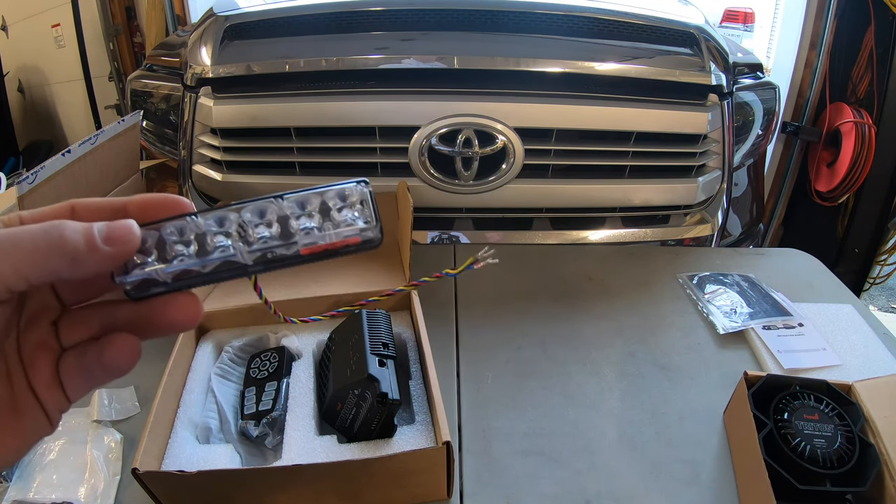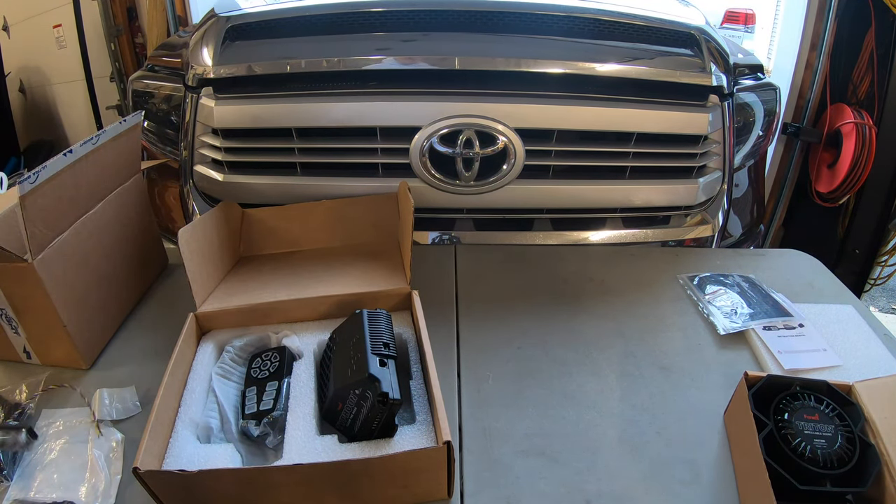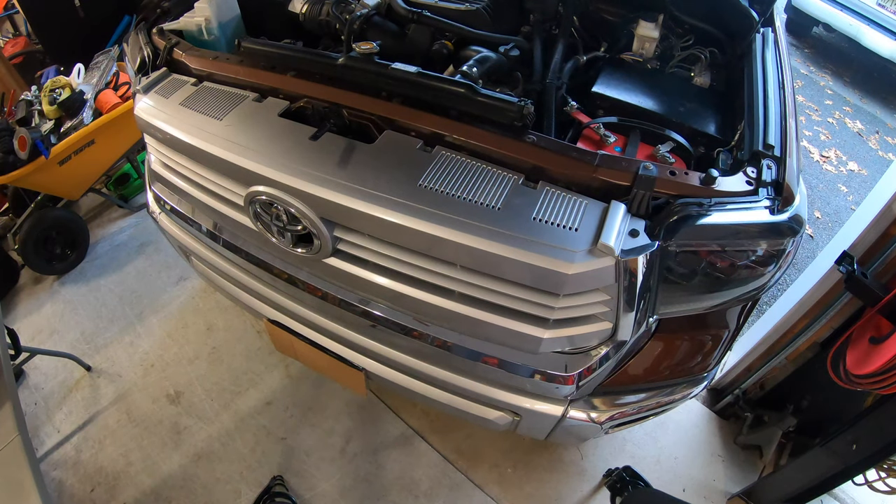What I have on my truck is one is a flash pattern and the second is a steady-on white work light, which is actually really useful. We're gonna be wiring these up in the grill — I haven't actually taken the grill off yet to look at how we're gonna attach them, but I have some L brackets for these. I'll try to go really in depth on the wiring in this video, but that's basically what we're running through today.